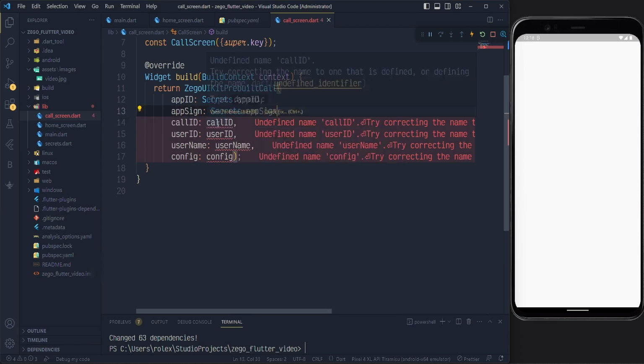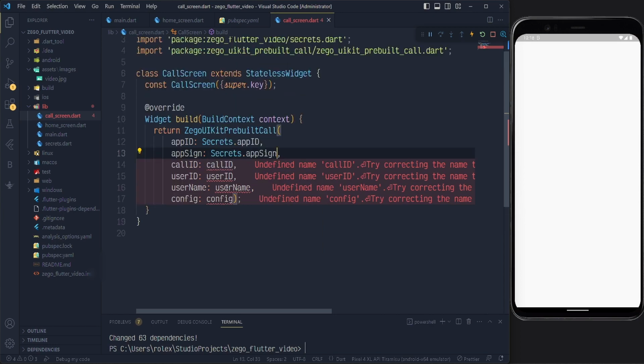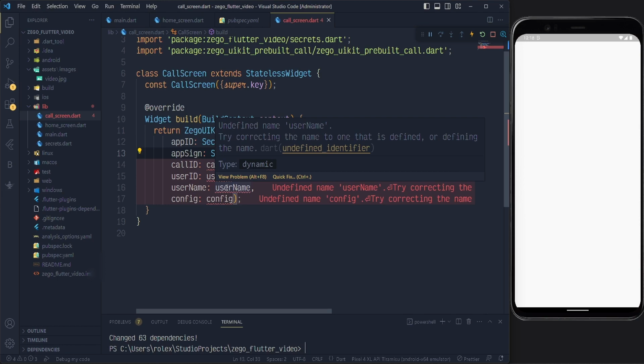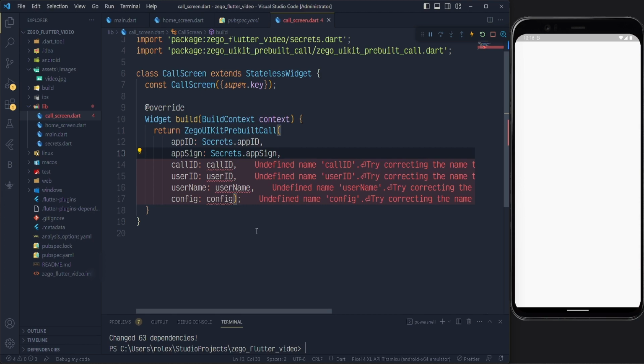Now we need to pass the call ID over here. This call ID is basically going to be what connects the two users during the call. So think about when you have a Zoom meeting and you are given a meeting ID or a special access code, and then you have to enter that at your side to join that specific call. So this is how this works. This is also the call ID. For example, if I have this application and I enter an ID, then that is the ID you also need to enter to join my call. I hope that makes sense. Okay, so we need to have that same ID. So how then can we get this?